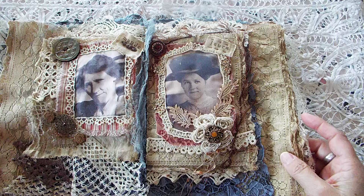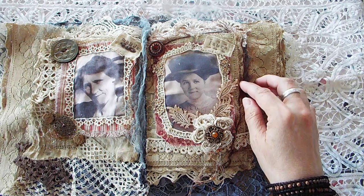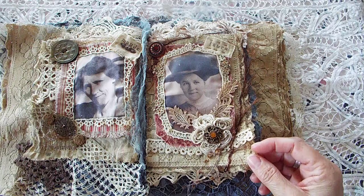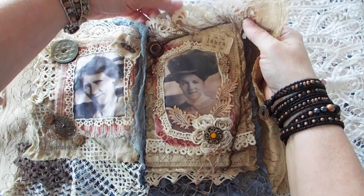And so this is Aunt Laura. This is a pin that actually belonged to my grandmother — it's old but I don't think it's an antique. The button is an antique. This trim here is not antique, but my local bead store was carrying it and they're just about out of it — I'm going to be really sad when they run out. This is put on a table runner that I dyed, and up here is some old crochet.